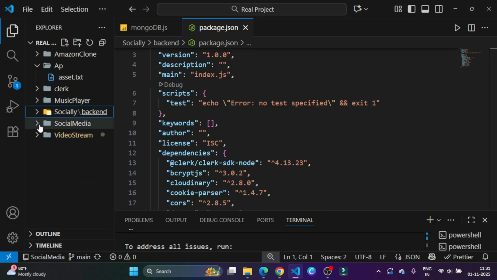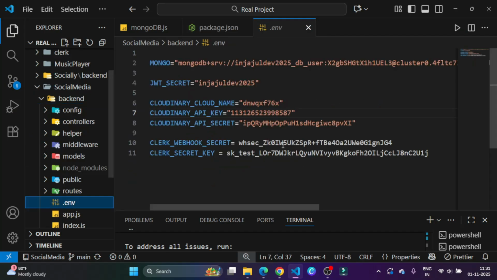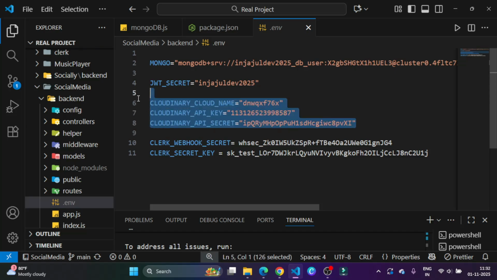So this is the social media project, my main project, and I already copied these: this is the Cloudinary name, Cloudinary API key, and Cloudinary API secret. You just have to copy this and paste it here. Guys, I'm gonna delete my account very soon, so don't copy mine. And then you also have to create your JWT secret.